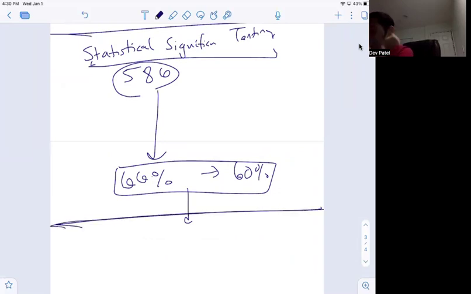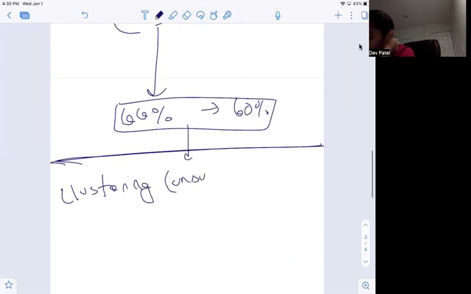And then a couple other things. So we look at clustering in general. The reason why clustering is so important, the reason why unsupervised learning is so important, is because there are going to be times where we don't have labeled data. There are going to be times where we're given this data, but we don't exactly know what we are trying to predict. We don't have something to try to predict.